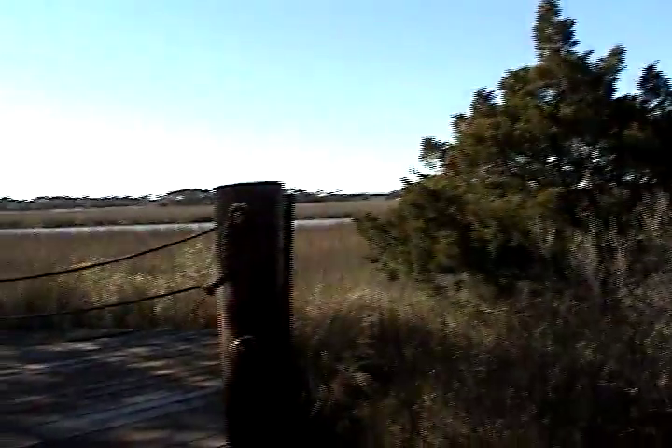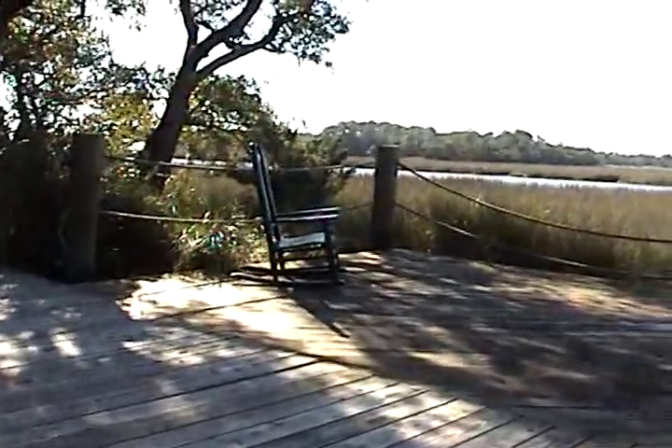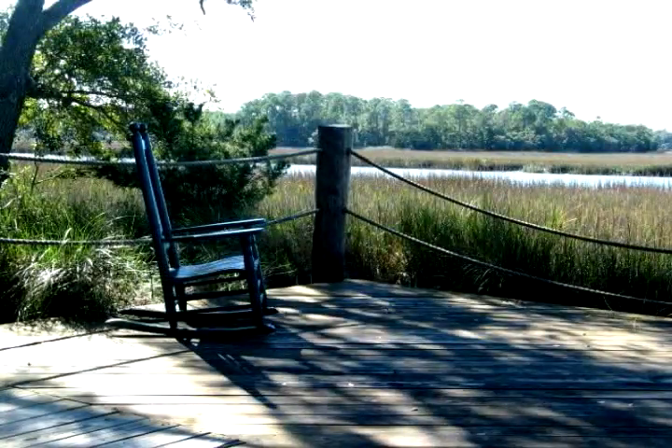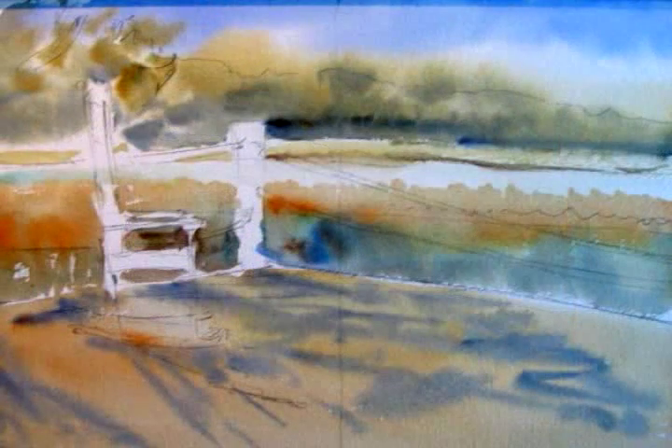So what we have here is an open view of the entire world and we're trying to do a plein air painting. Here's the image that I am working with — I pulled the viewfinder in, this is the image I am now looking at to draw. And now you will see that I have lined the same image up, and you can see my drawing here. I'm ready to paint.